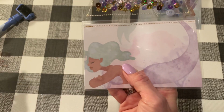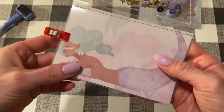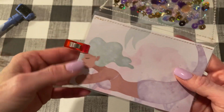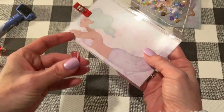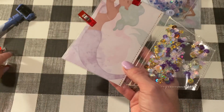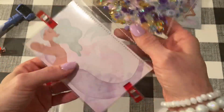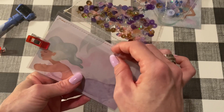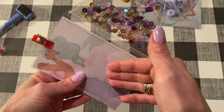and hold it together. I use these binder clips, or these are actually binding clips for quilting, but you could use binder clips. And just clip it around just to hold it in place. Okay, that way when we sew this part together, the top will not be sewn shut. We're going to leave that part open so you'll be able to slide things in there.